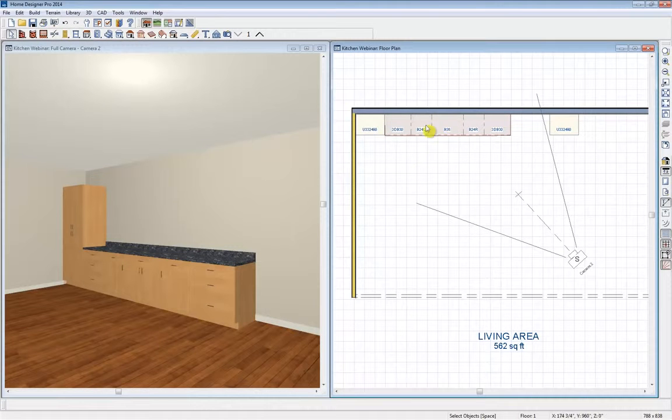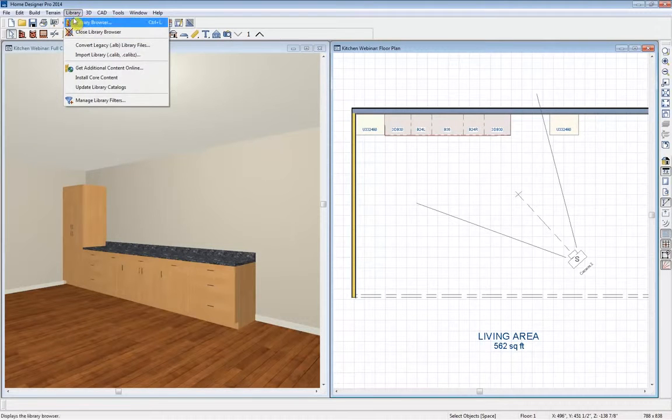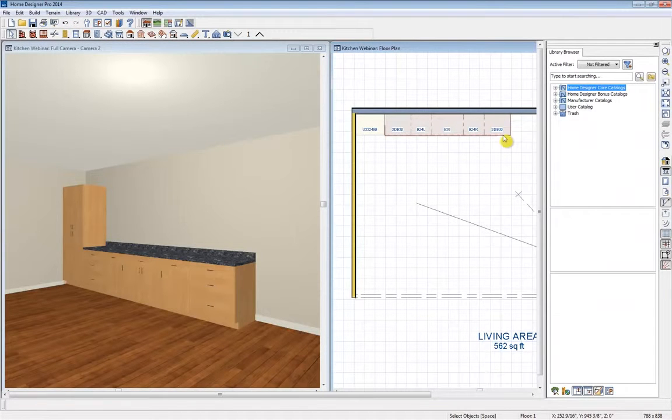So let's get into our refrigerator and place some different appliances in here. So we need to get into our library. Under the library drop down you can open up your library browser and get into all of the different core catalogs, bonus catalogs, and so forth. Under my user catalog, I've created my own folder.